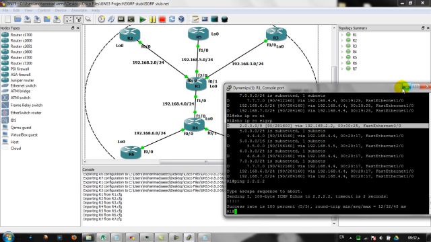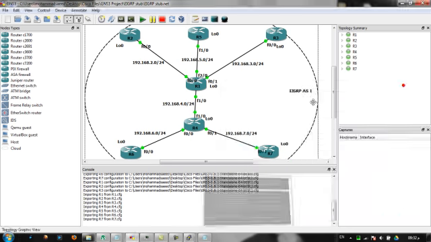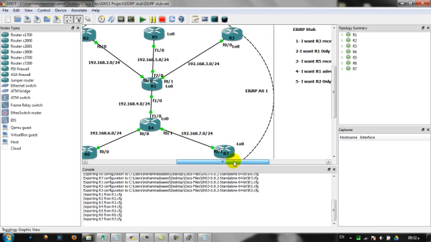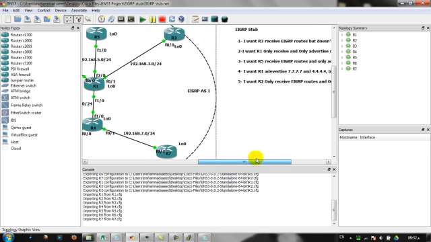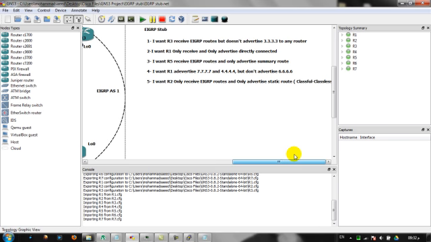So that's everything in this video. I think it's a light video, yes, it's a nice video. We applied the EIGRP stub types. We used receive only for router 1, just to receive and advertise the directly connected routes by EIGRP stub connected.